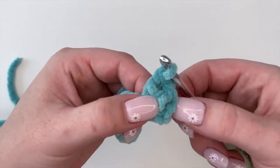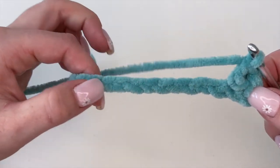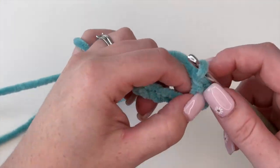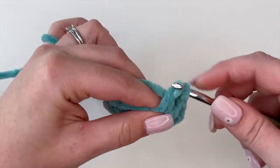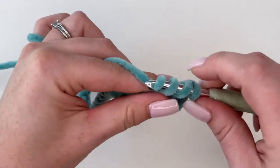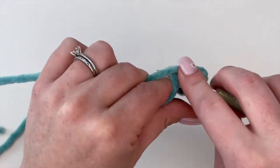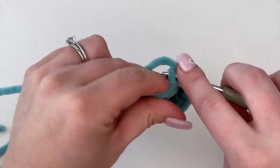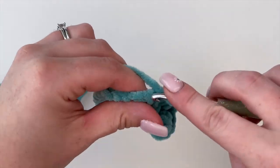Now, because we skipped the first 2 chains, we will only have 20 chains to work into. So we're going to work 2 double crochets into each chain along for all 20 chains, so you'll have 40 double crochets at the end. So I'm just putting 2 double crochets in each stitch along.